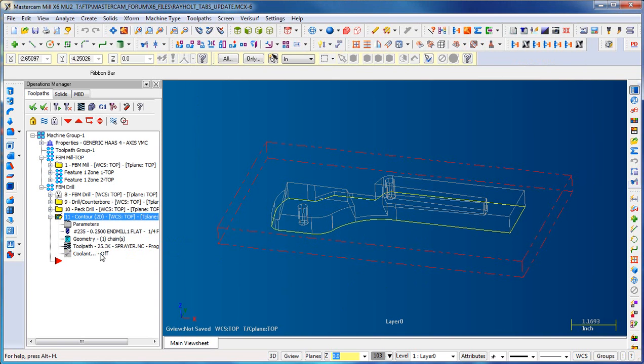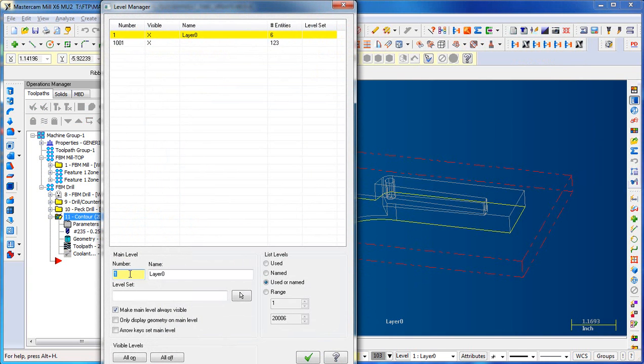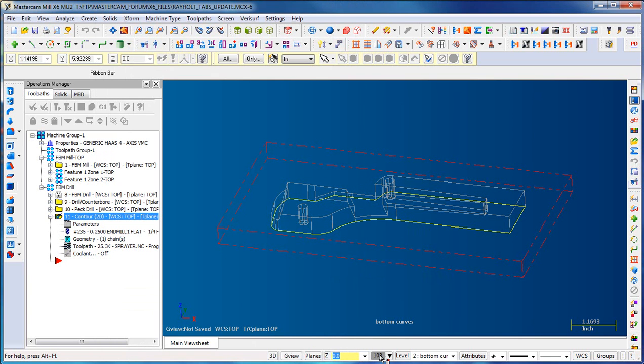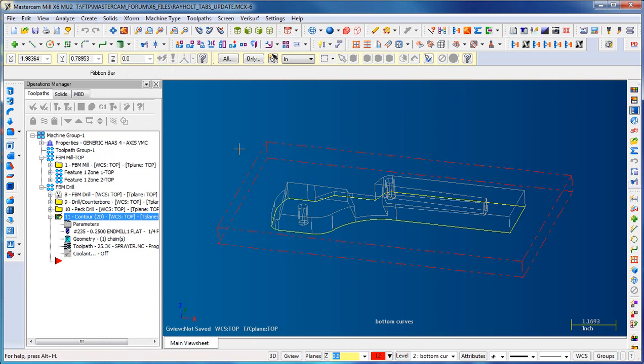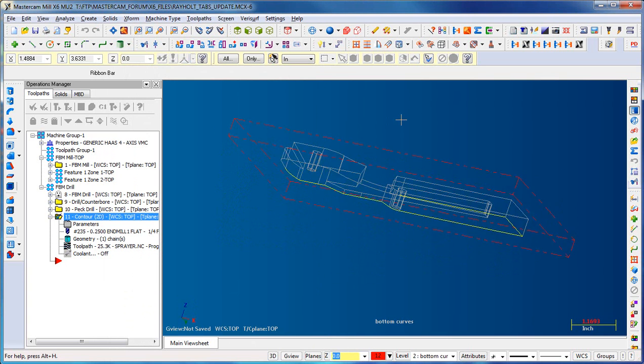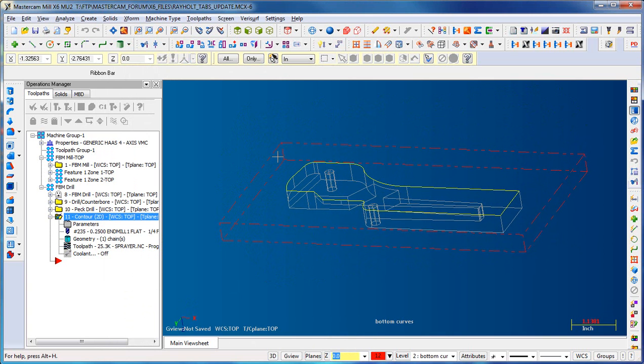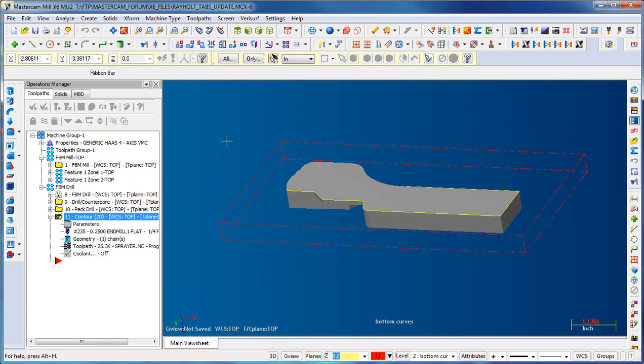As we already know, solids will not support the tabs function, so you need a curve. So Alt-Z on my keyboard, and I will create level 2 and bottom curves. Say OK. I'd like to change my color, it doesn't match my solid. I'll change that to 12. And I'm going to flip the model over. Let's go ahead and Alt-S to shade it.